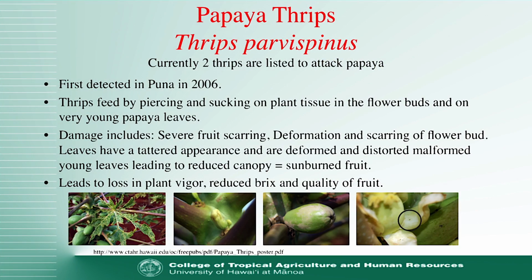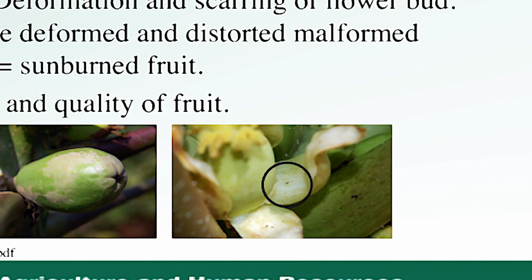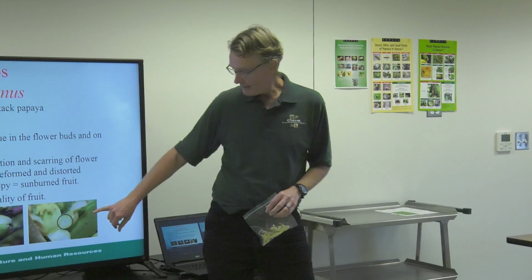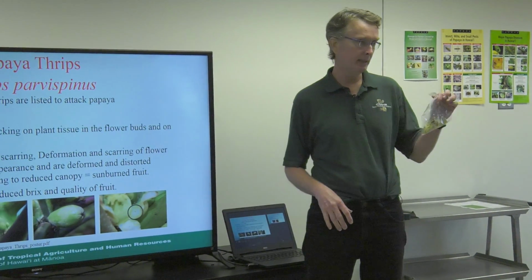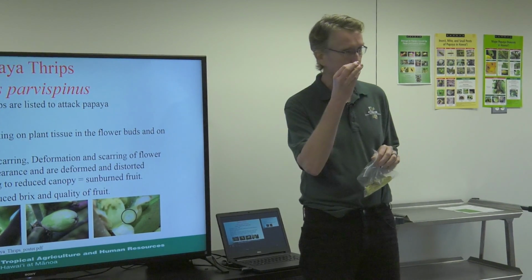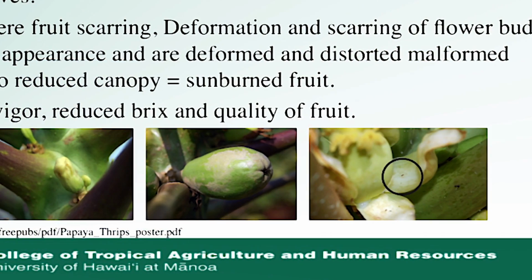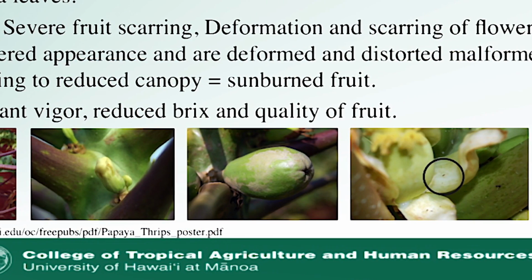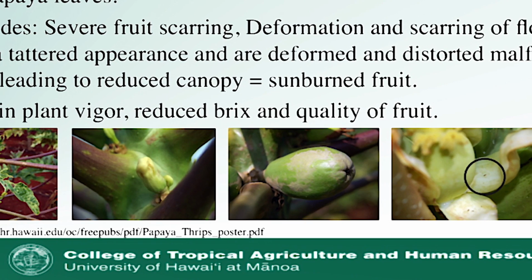Okay, so papaya thrips are actually a new pest in Hawaii, and it's pretty prevalent. And you can see that they do a lot of different damage on papaya. Here's an image of how tiny they are. They tend to be in the flower, and they feed not only on the flower, they can cause bud abortion. So the flowers get distorted and they simply drop off. But they'll also feed on the developing fruit and scar it. And sometimes the fruit will abort.